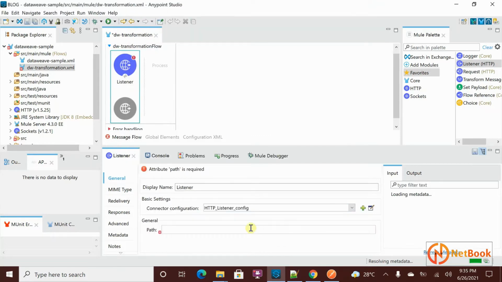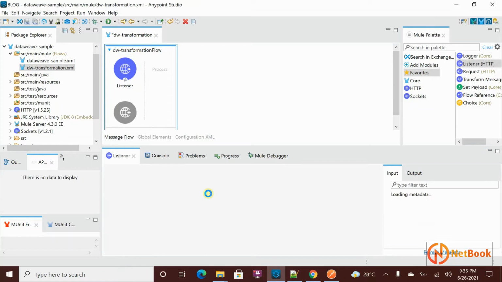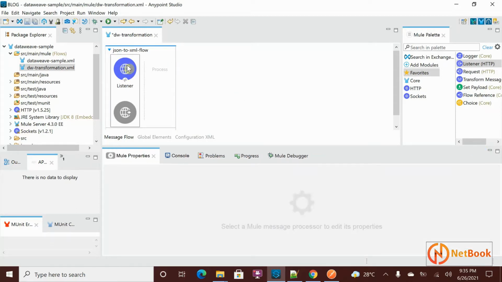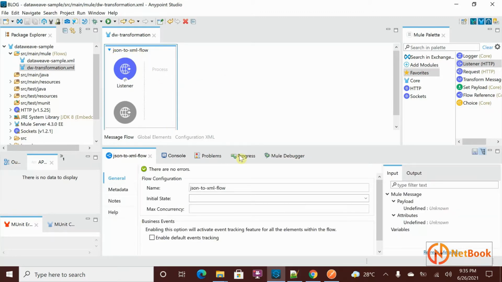The first example is to convert from JSON to XML, so I'm going to give the path as /JSONtoXML. You can also change the flow name to make it easier to understand, so this is the JSON to XML flow. It is normally not required to change it, but to be meaningful, I kept this name. Now we know that for the transformation, we use the Transform Message component.